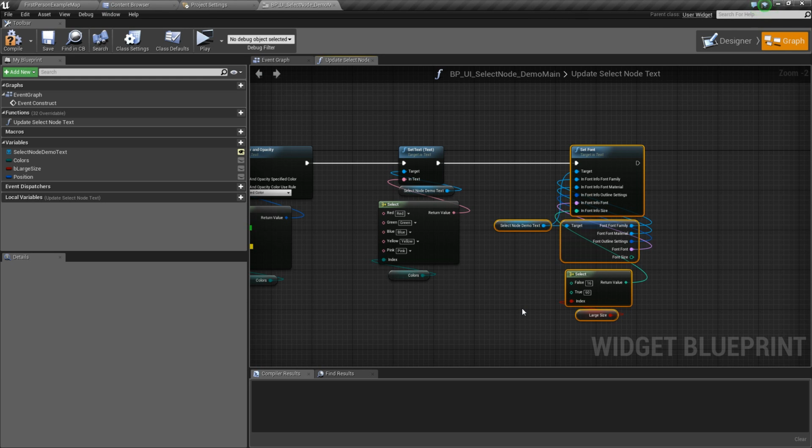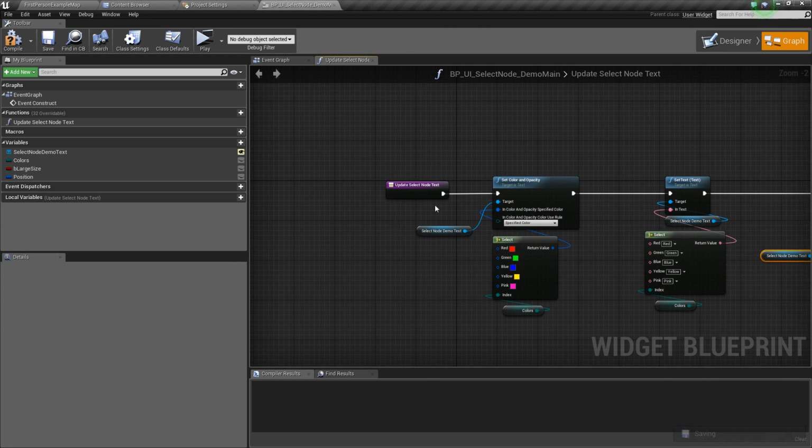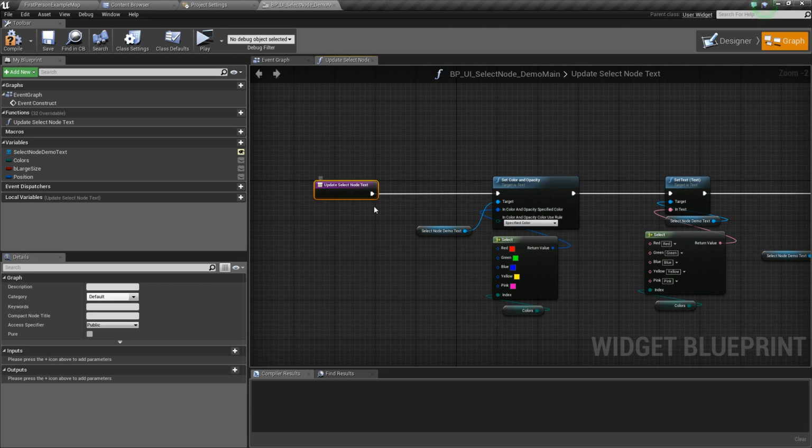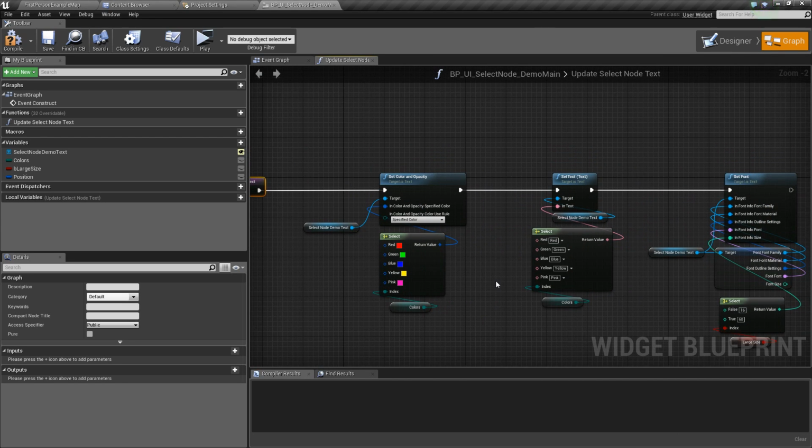But if you need to do a bunch of different functionality for a specific option, so true or false, or a certain enumerating value, if you have to do a bunch of stuff depending on which one it is, then yeah, you would want to use a switch and in branches maybe. So it really depends on what you're doing.